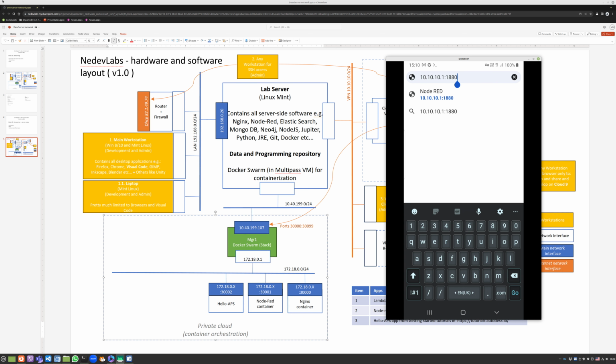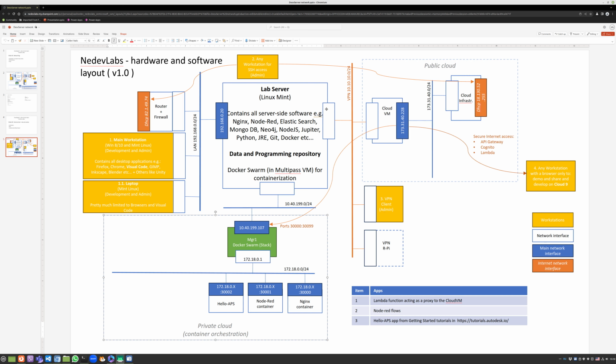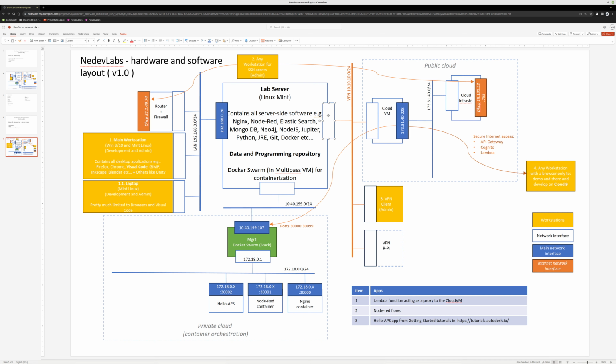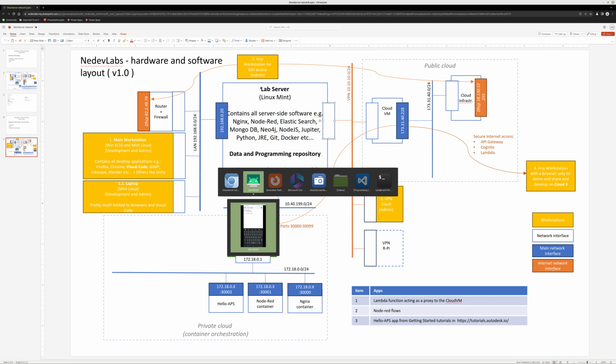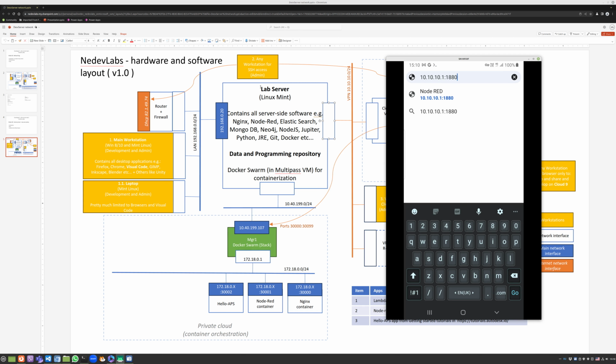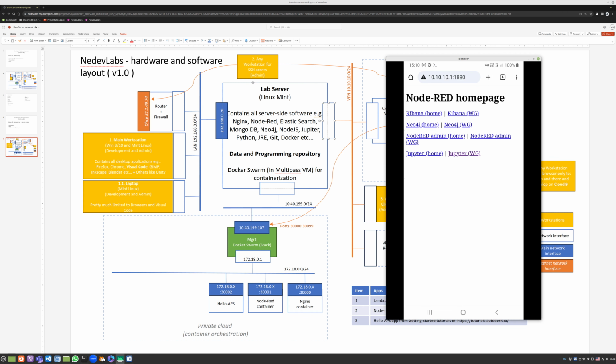This is the address which sits at this box. It should show this web page, which is the lab server environment.